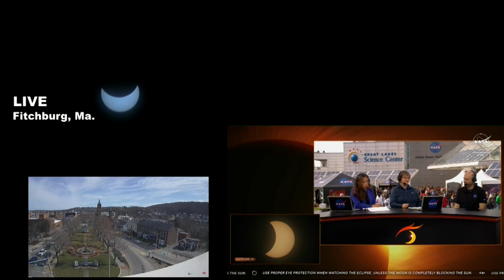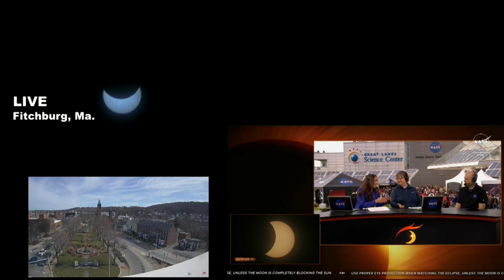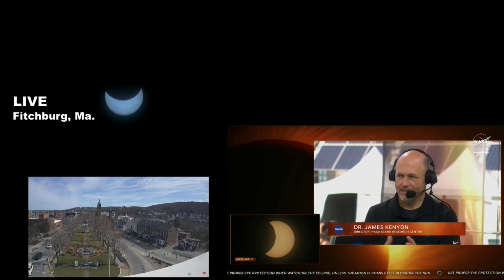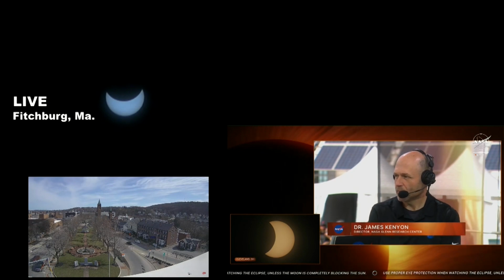Well, so yeah, Glenn Research Center is right here in Cleveland, just down the road. The only NASA center in the Midwest, the only one in today's path of totality. Literally everything aligned for us to get a great show here. Absolutely. And it has been such a great show here. You could not have asked for better weather. And it's springtime in the Midwest. That's always a little bit of a debate, but you could not have asked for better weather.